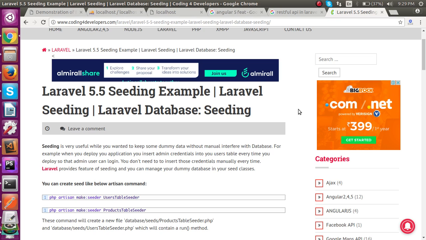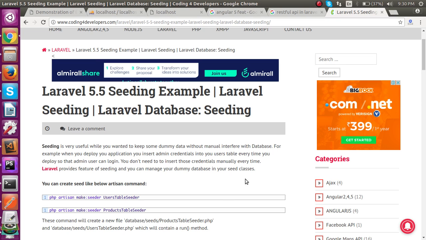seeding. Seeding is basically some classes with a function that we can run through a php artisan command, and that function will run the insert query and import that data into the particular table.